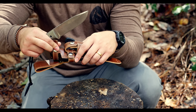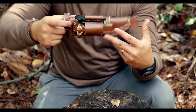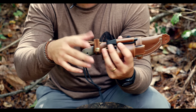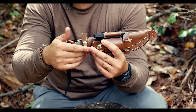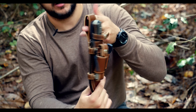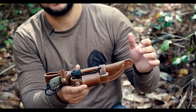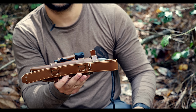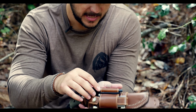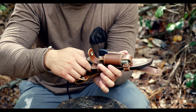This is the multi-carry sheath, and it is a deep carry. It carries deep, so you're not going to lose your blade no matter what, which is important. It has this retention strap. You can carry it on your hip with the belt loop here. You can take the belt loop off and carry it ambidextrous like I was carrying it. Then you can also reverse it and carry it scout on the center of your back if you'd like. This one includes a pouch in the front here.